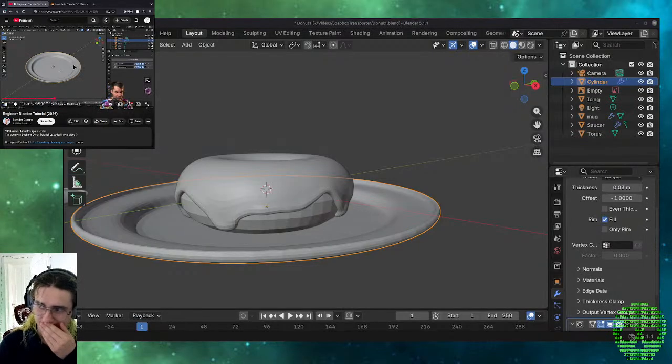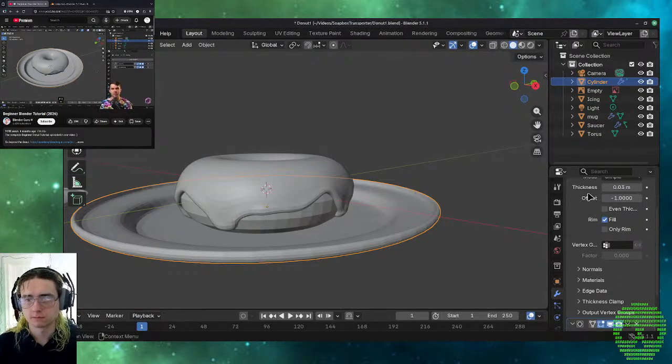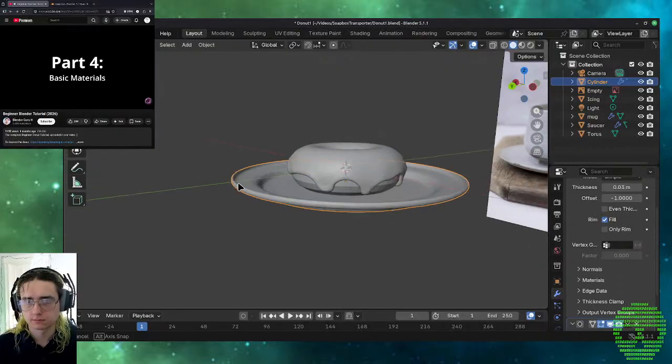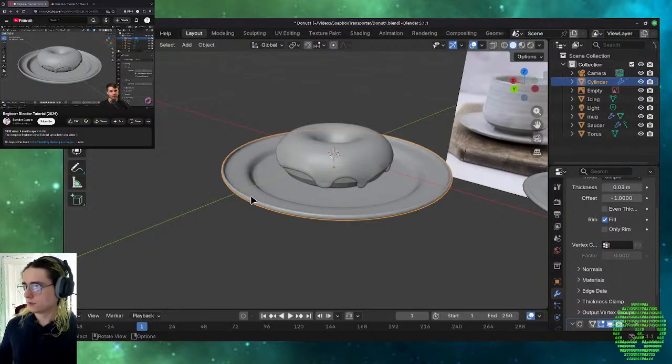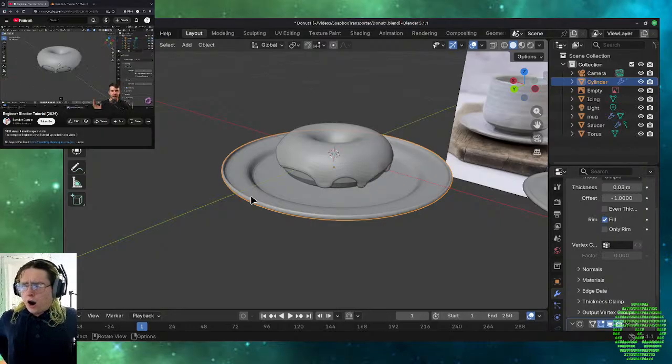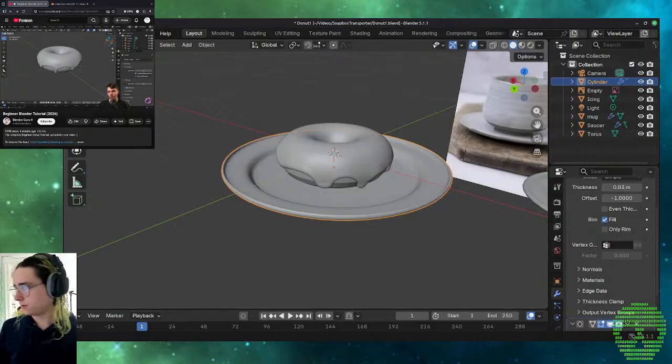After you have tried to create this by yourself. Welcome back. How did you go making your plate? Hope you all attempted it. If you didn't or you got stuck, don't worry, because I'm going to show you how to make it right now. So if you had no problems with it, you might want to skip forward. This might be a little boring, but otherwise I'm going to show everyone how.